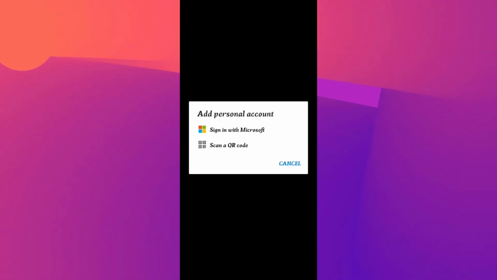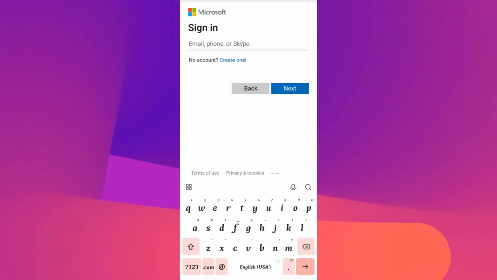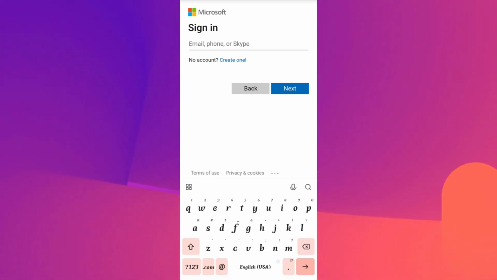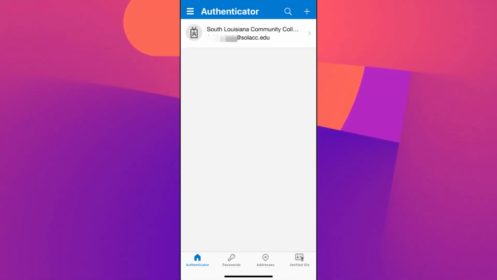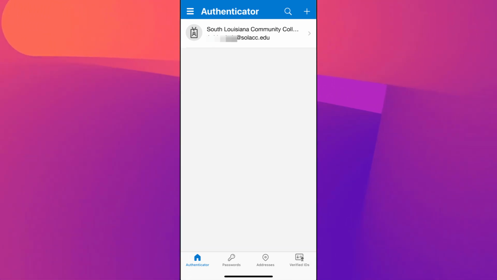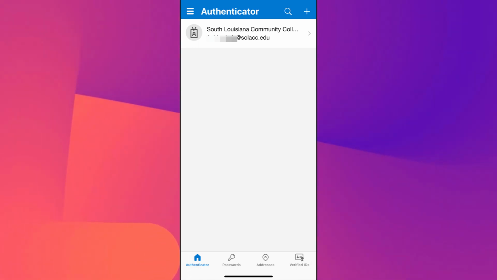And once you have done that, you will be shown this pop-up where you will be given two options to add your Microsoft account. Now, if you select the first option, then you need to provide the email ID and the password of the second account that you want to link. So let me just quickly add my credentials. Now, after the successful addition of your email address and password, you will be automatically redirected to the home page again, where you will be able to see your second Microsoft account in the Microsoft Authenticator application.